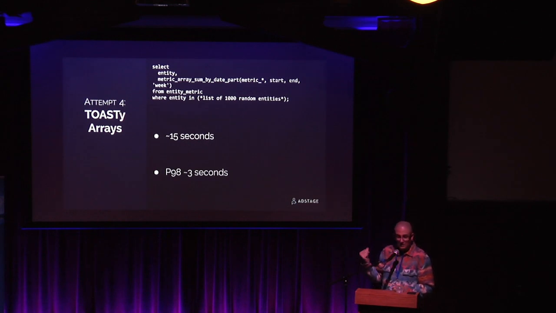And you'll also see that the query gets a lot simpler, right? Because I shoved all the work into this function. But this function is not super complicated. It's just doing very straightforward procedural logic on the array. Now, that 15 seconds is really a very worst case scenario. The reality is that the P98 in production is 3 seconds or less. Sometimes it inches as high as 3 seconds if there's a bunch of secondary stuff going on in the database. But yeah, it works really well, and it serves our customers pretty well. So that was really the trick, was getting it to that point.